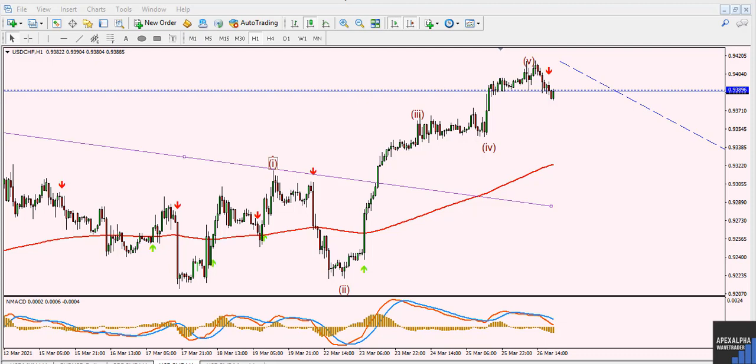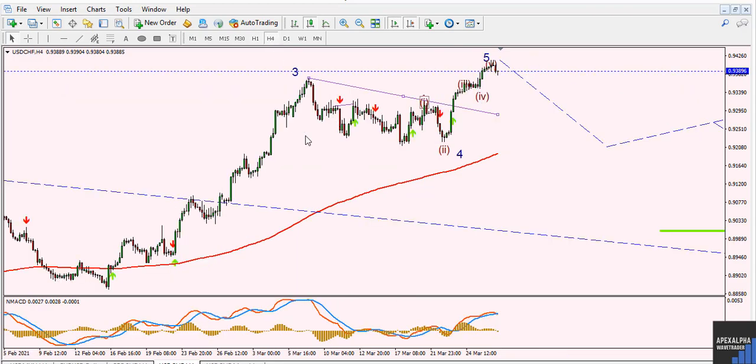Now, today is the 28th of March. It's Sunday, so I'm preparing for the new trading week ahead. Now, there's no guarantee that your analysis will give you a profitable end, but it really puts the odds in your favor. Okay, so now this is the 1 hour time frame. As you can see, I've marked it out with a lot of lines and figures, wave analysis and all that.